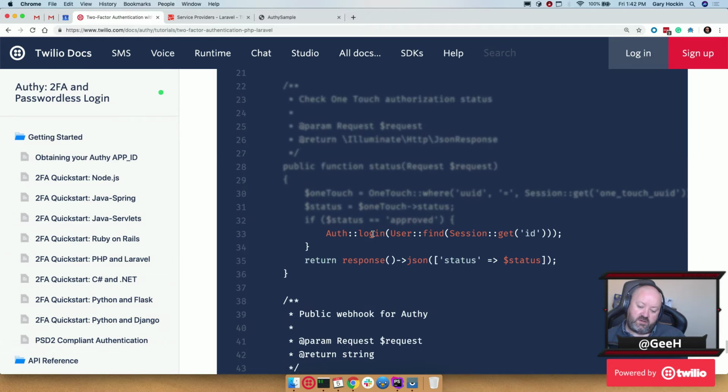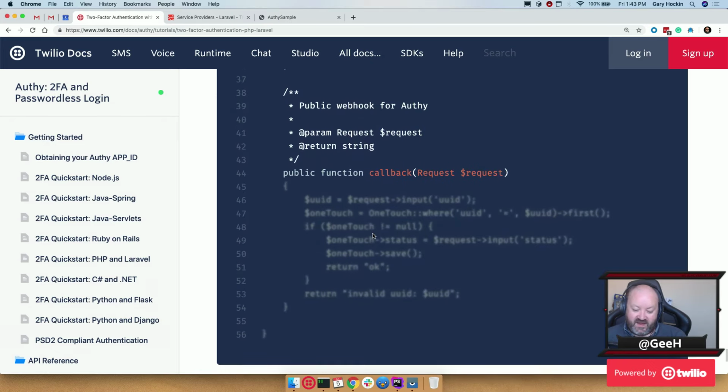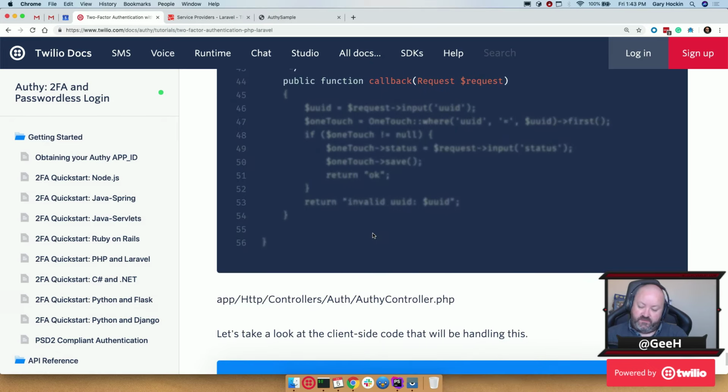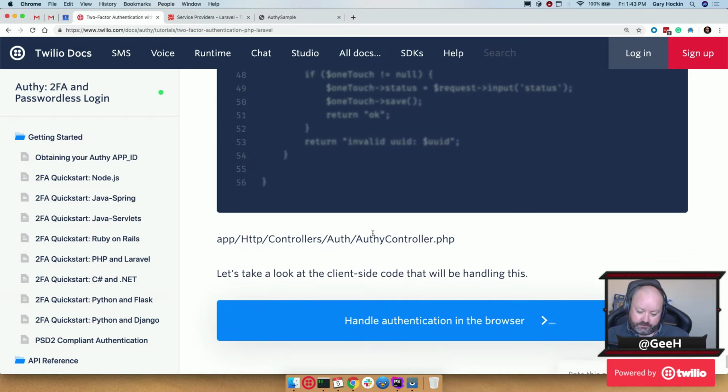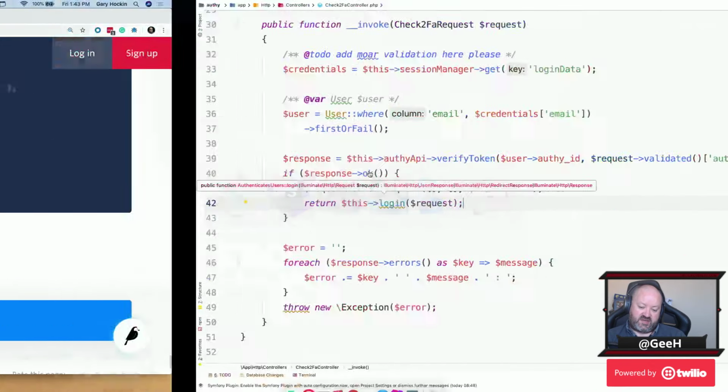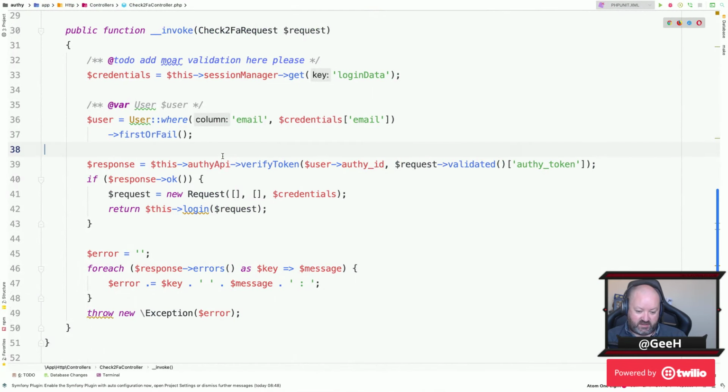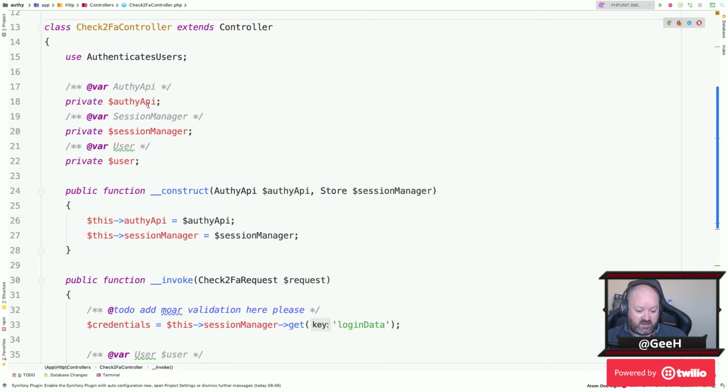So you can log in the user using auth login by passing it a user object. That is very, very interesting to me, because that solves some of our problems right there. And this kind of goes back to the point I was having about not understanding how the auth works correctly.